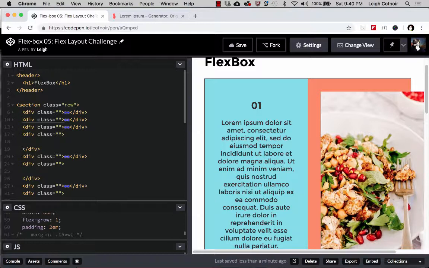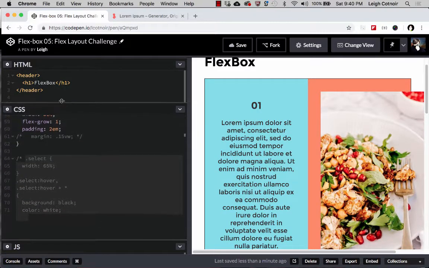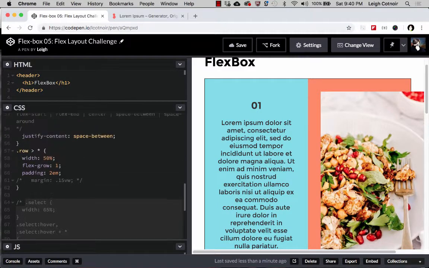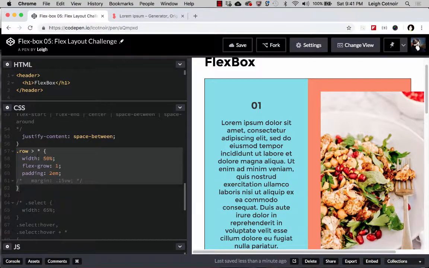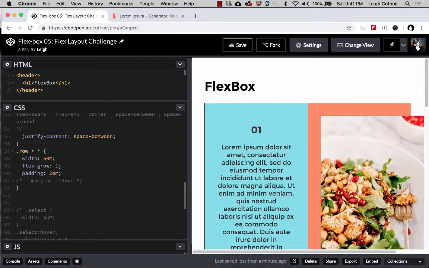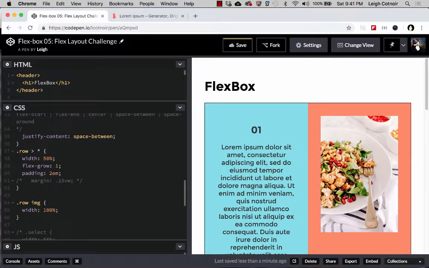If you wanted to put a larger picture so that you know that it would scale really well, then that's fine. But let's go ahead in the CSS before we go much further, and let's figure out where we need to make that change for the image. Okay, so I'm actually going to do it right after my selector that is choosing all of the direct children of the row. So let's go ahead and we'll do dot row img, okay, and we'll say width is 100%, and so that automatically will scale.